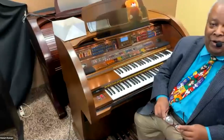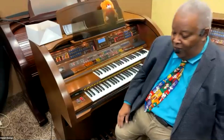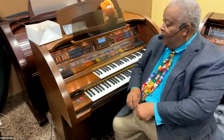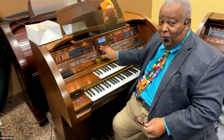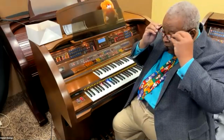Now, if you just wanted to play the organ without the rhythm, all you have to do is turn the instrument on, which on most Lowrey organs is on the left side. Turn the organ on and hit your easy button, and you can just play the beautiful sounds of the Lowrey organ. So I just turned it on, now I'm going to hit the easy button. I have to put my glasses on to find it. Oh, this one is really easy to find because it's right in front of me. If you turn on the easy button and use the presets, you can play a lot of tunes, especially around the holidays, with no rhythm.